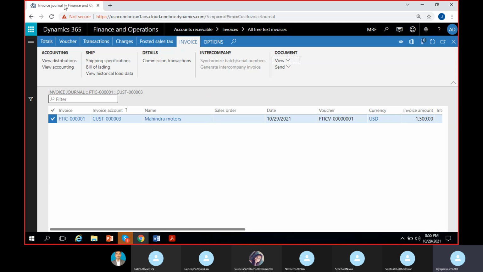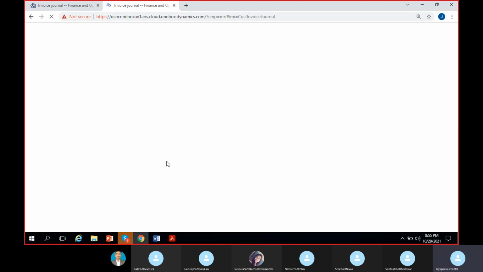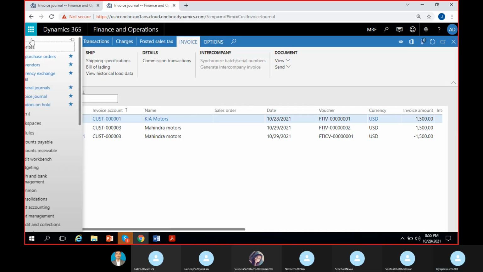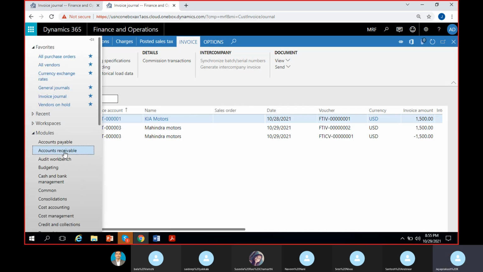So, the normal concept of settlements again. Settlement means you have to make a customer payment journal, select the settle transactions option and settle the invoice. If not, there is another way, the same as in the vendor transactions. You can go to customer transactions as well, select the two transactions and you can settle them.